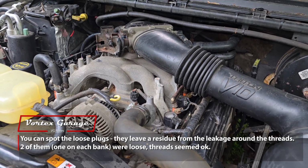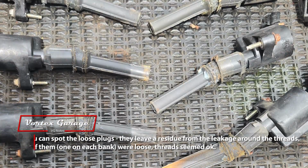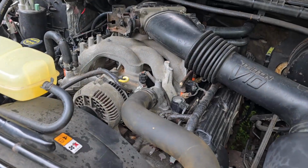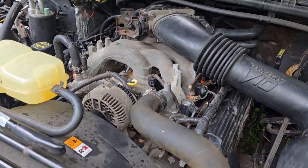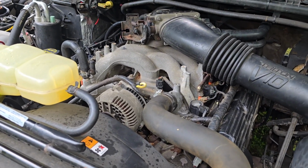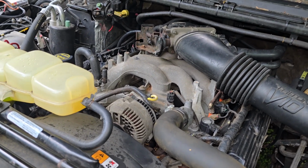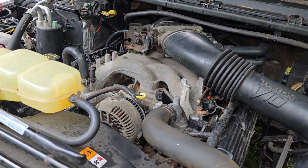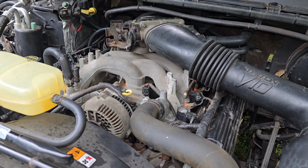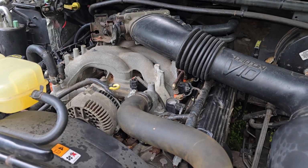So I went ahead and replaced the two that had come loose, and they had obviously caused some lost compression and some misfiring. Put those back in and think I'd solved it, right? I found the smoking gun. Nope, still there. Still got some misfiring. Right now, it seems to misfire more when it's cold, and then when it warms up, it seems to kind of go away, at least not be as prevalent. And it's actually hard to get the misfire counter to even show a misfire, but it is still there. So we're still chasing something.